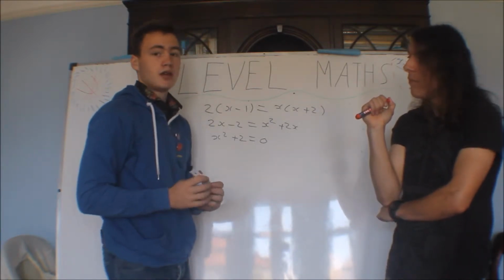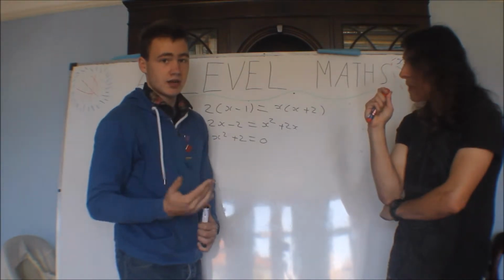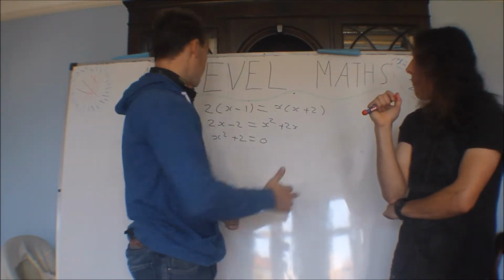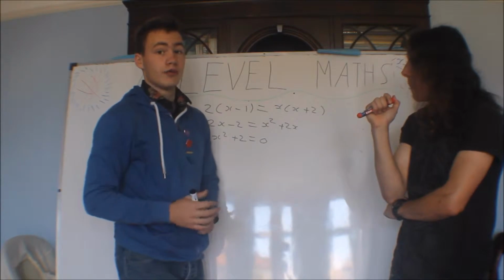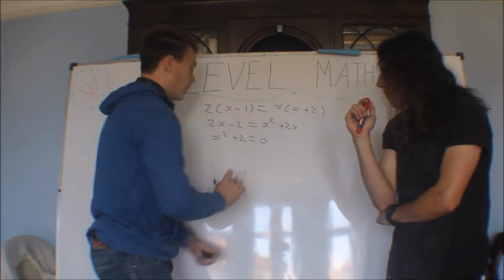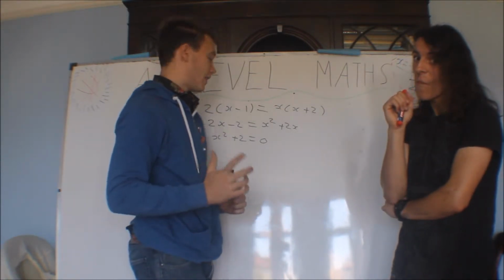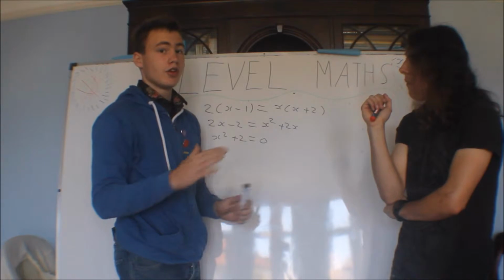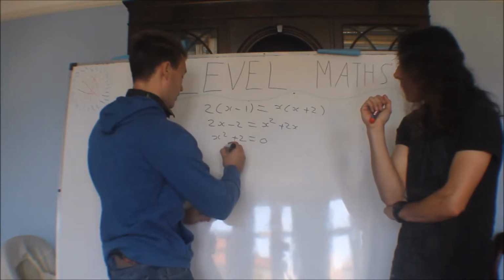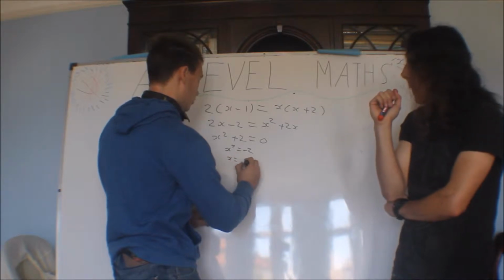Now, you could use the quadratic formula. b would be 0 in this case. And then you could solve it and find the values of x. Alternatively, you could just take it over. No, you couldn't, that would be a minus, don't do that. This has no real roots, and that means it's not going to cross the x-axis. There are no values of x in this particular example, because if you take it over, x squared equals minus 2, so x would equal root minus 2.